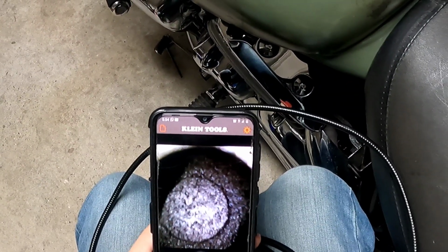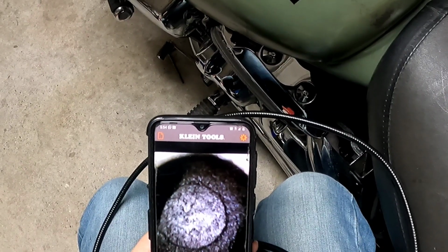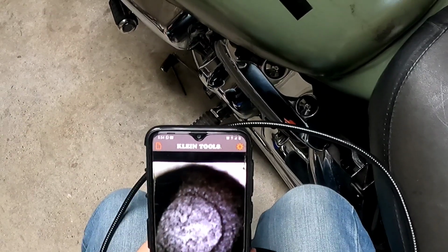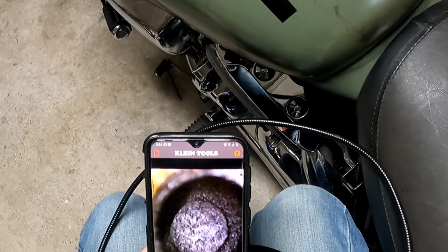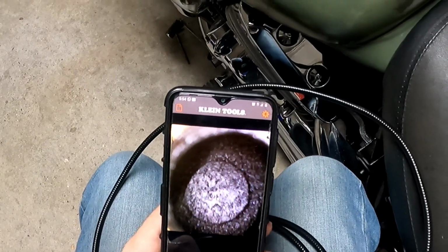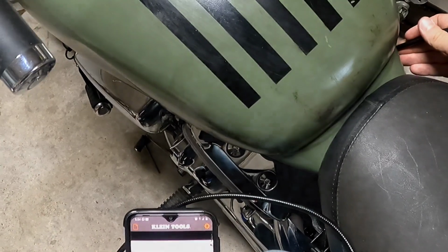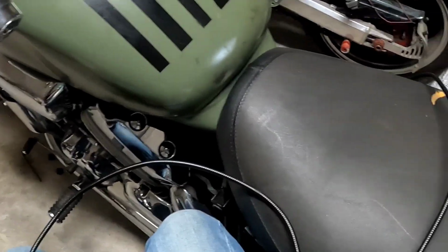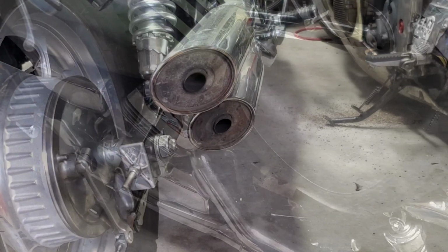And that's what I want. Perfect. Doesn't matter how much I rotate that, all the cylinders look good. That's excellent. They all got a whole bunch of carbon on the surface, which is good. That tells me that I do not have a blown head gasket. Fantastic. All right, let's put all this back together and move on to the next step.